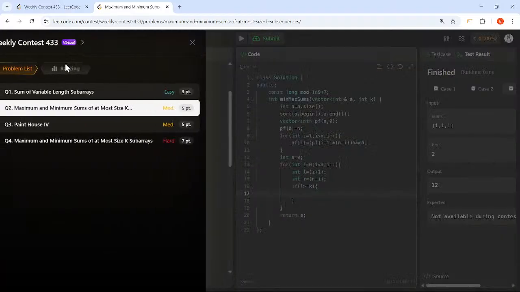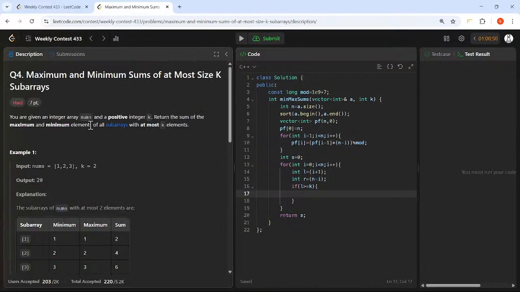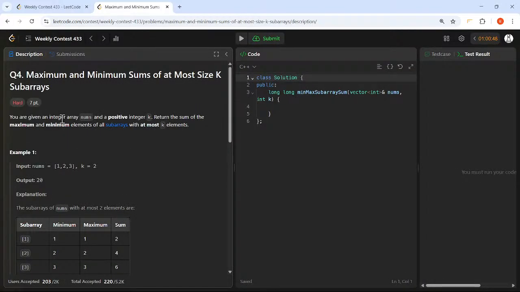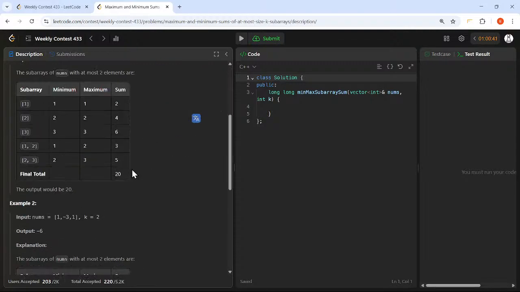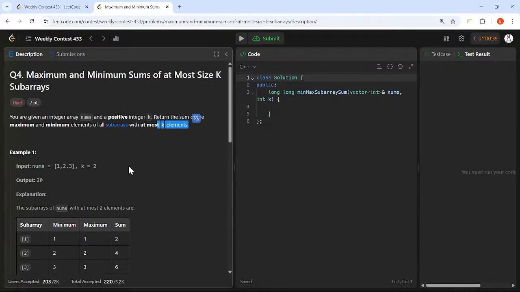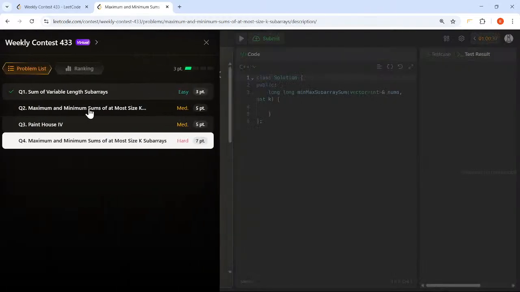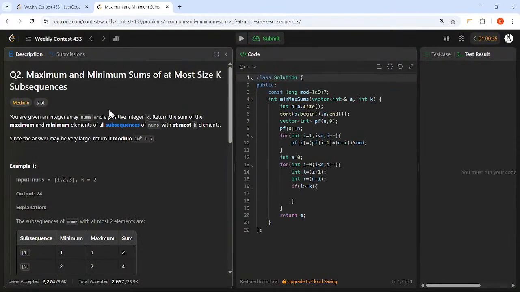What was the fourth problem again? It was subarrays, it is for subsequences. Why are subsequences that much? Okay.